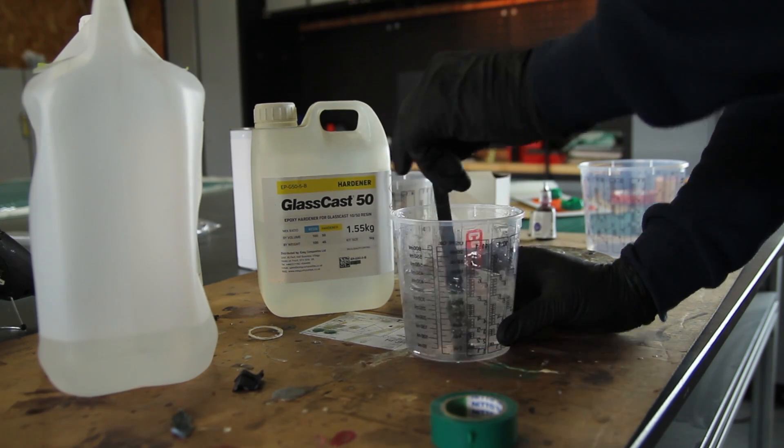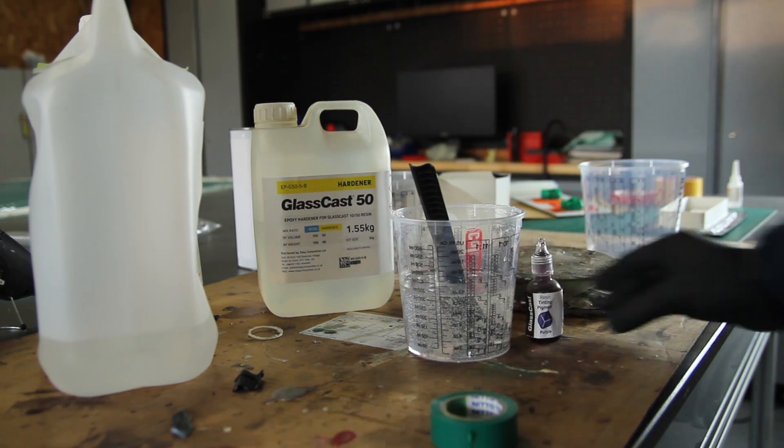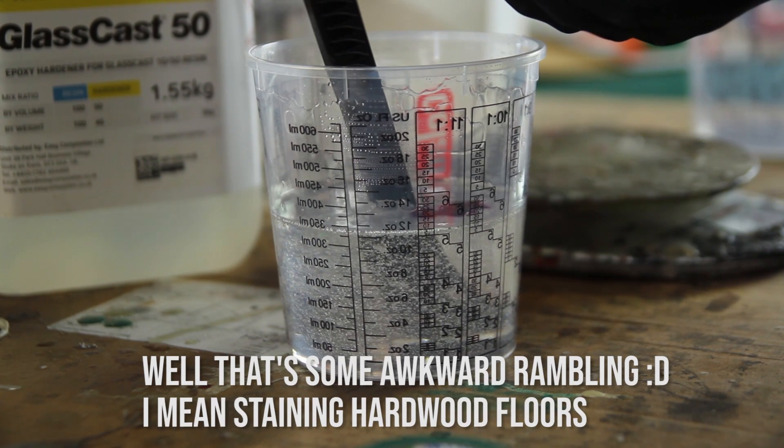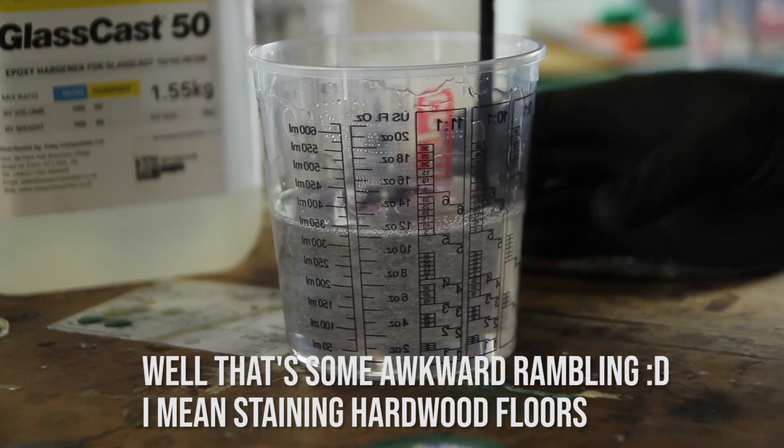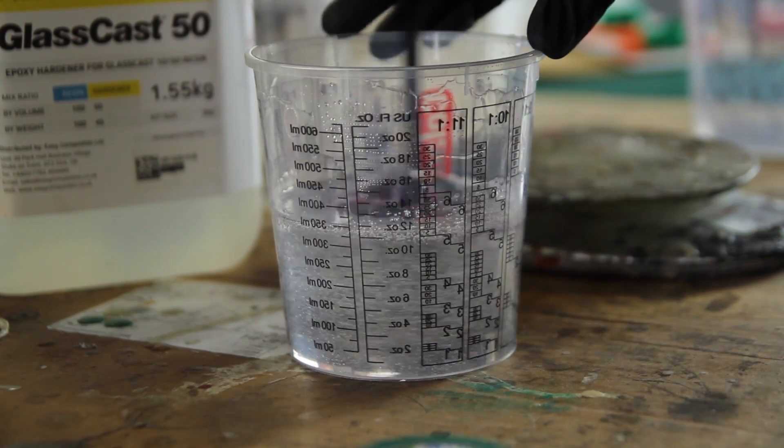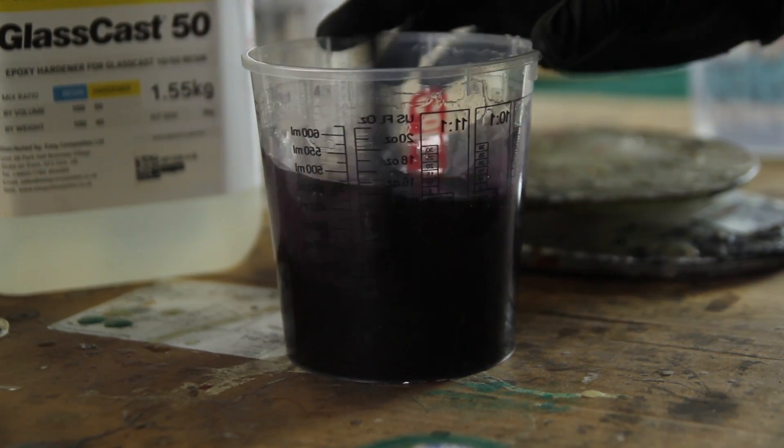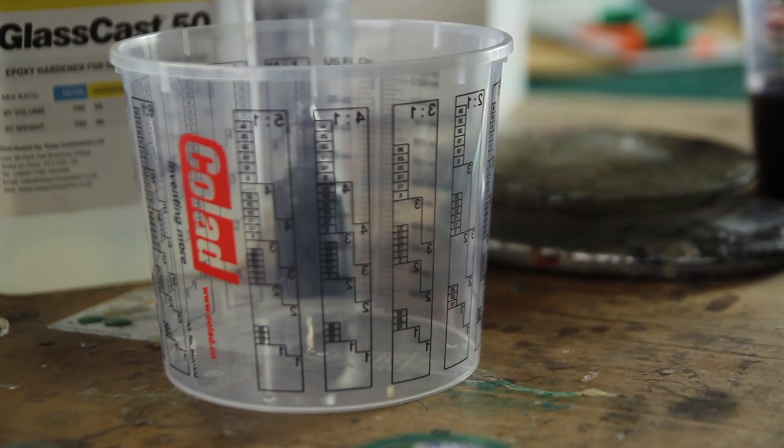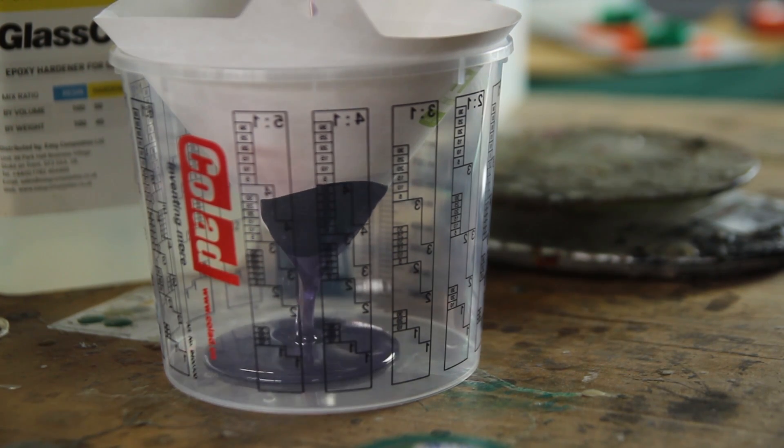So here we'll be using some glass cast to pour the resin above and around the letters. And here some things went a bit wrong. I was aiming for different results. You can compare it to preparing your hardwood floor that you want to stain and then you add too much stain and then you think it will turn out okay. But then at the end, it's all too dark and there's no way back to restart it. So I've used a bit too much resin pigment here.